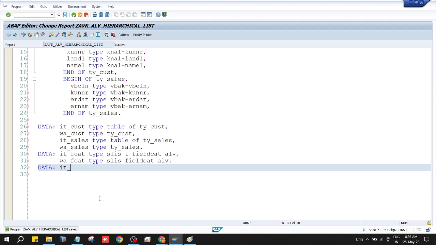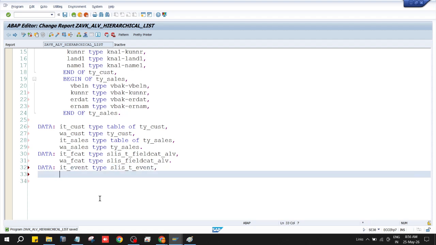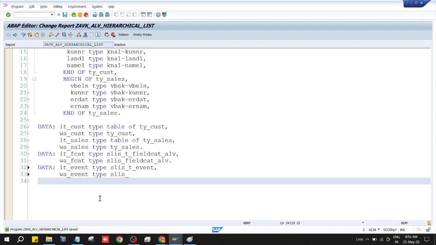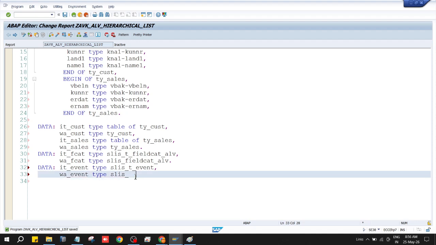Now it_event type slis_t_event, whereas work area wa_event type slis_alv_event. So all these things are known to you, correct?